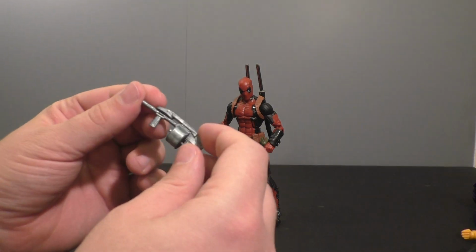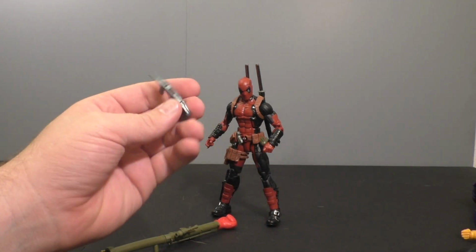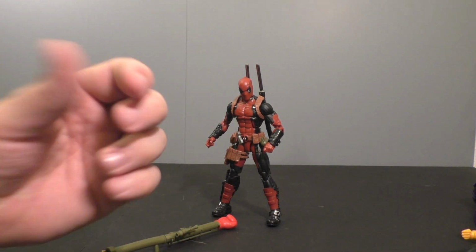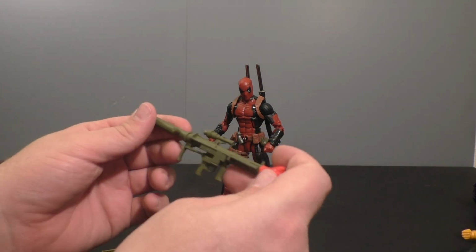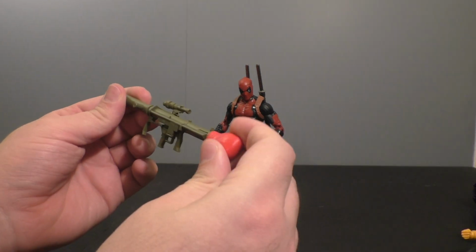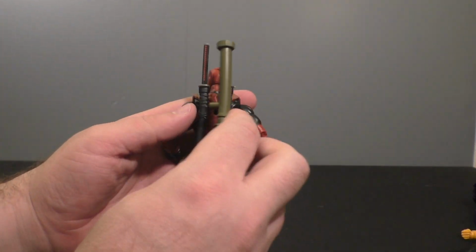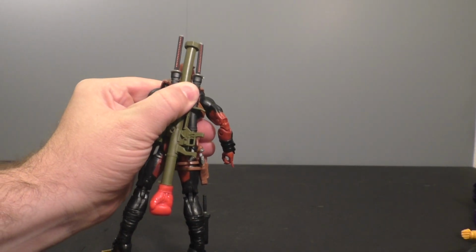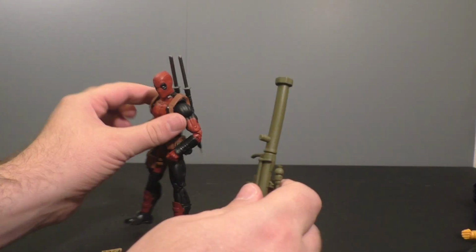He comes with this gun. I know we've seen this before. Punisher had one, I think. So, yay. We're not going to bother with those. He does come with the bazooka with the fist at the end. And he does have a port on his back that you can get this in. Just like that. So, you can get that to work if you want to.